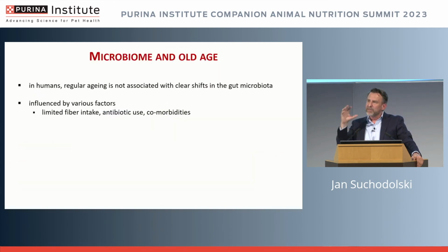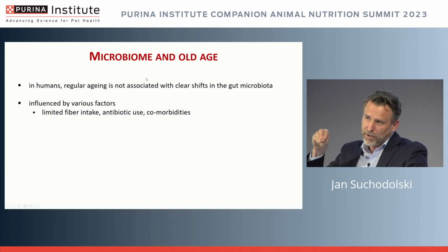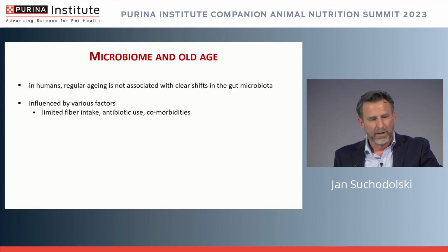Okay, so that's kind of the major factors in old age. And just a few slides about the microbiome in old age, and there's really not much information out there. So these are kind of new studies. I think there are a few studies out there, but what has been discovered is that in young age, in dogs and cats, in the first two or three months of life, there are huge changes. In humans, it's probably the first two years. But later in aging, we don't really expect a major change in the gut microbiome. There are some studies that have shown some factors, but it's probably not necessarily an aging effect itself. It's probably depending on many lifestyle factors.